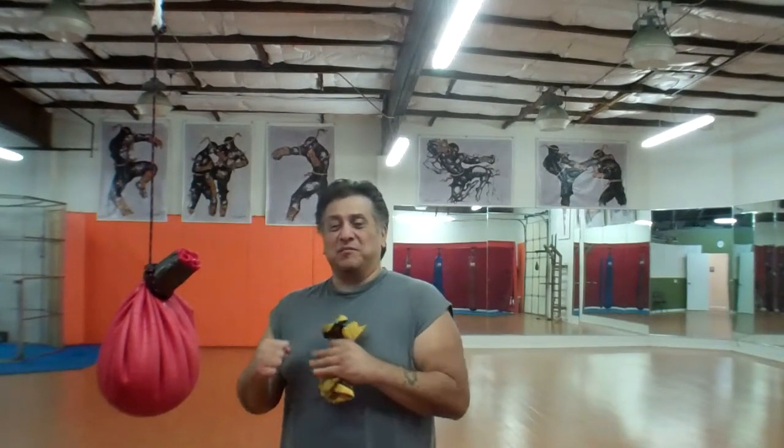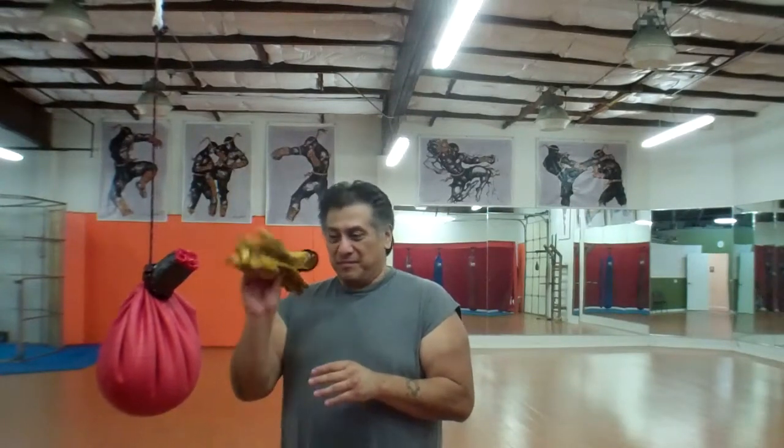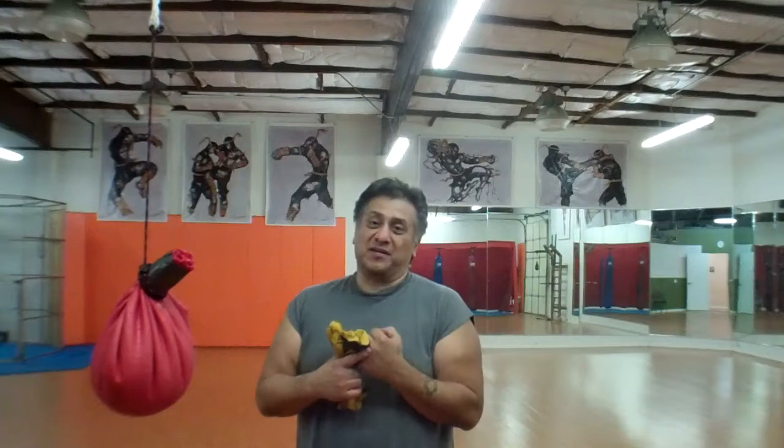Also, if you're bare knuckle and your hands are a little bit rough and you don't want them to start cracking, get these gloves, put them on and train a couple of rounds or a couple of workouts with the gloves on until your hands start healing up and get a little bit softer and more conditioned. You don't want to crack your knuckles, because if you crack them you've got to wait until they heal up, and it takes a long time — every time you bend your fingers it breaks the scab and starts bleeding again. Using these gloves will go a long way to keep you from getting frustrated when you're training on the bags.